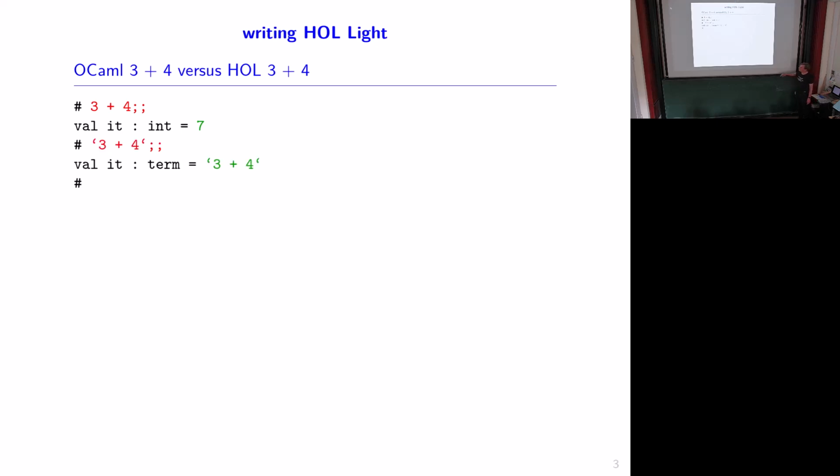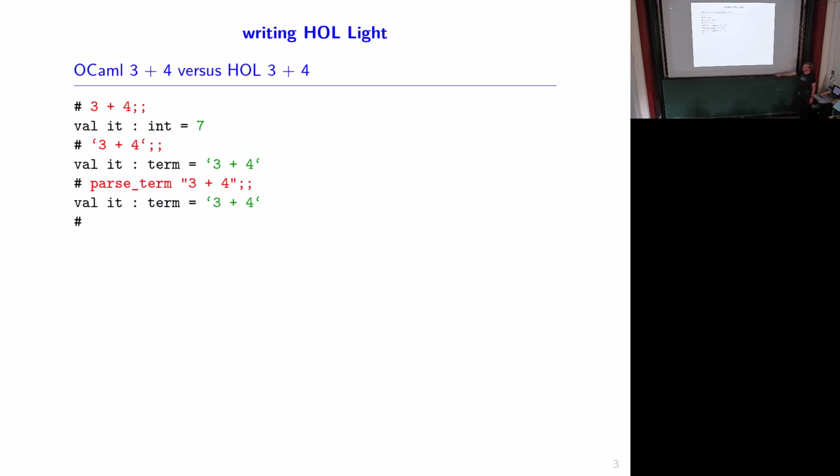Okay, and then you can also write C++ in backquotes. So these are not single quotes, they're backquotes. And what that does is it gives you a whole term. So this is not a number, it's a data structure that represents something in the logic. Okay, and it says term, and the pretty printer prints this data structure back in backquotes also, so you can easily copy paste. Well, now we have 2 copies of C++, one as a number and one as a term. Basically, there is this OCaml level and there is HOL level, and we have C++ on both levels. This backquotes is just a hack in this parsing thing.